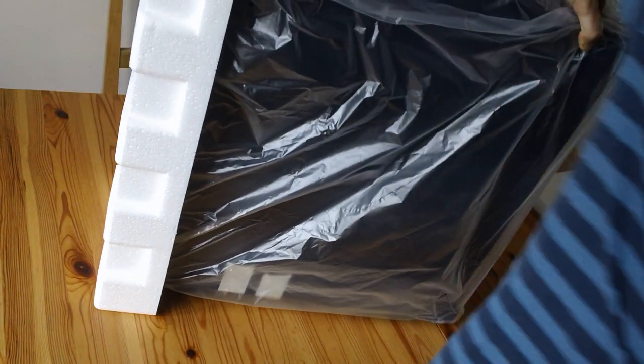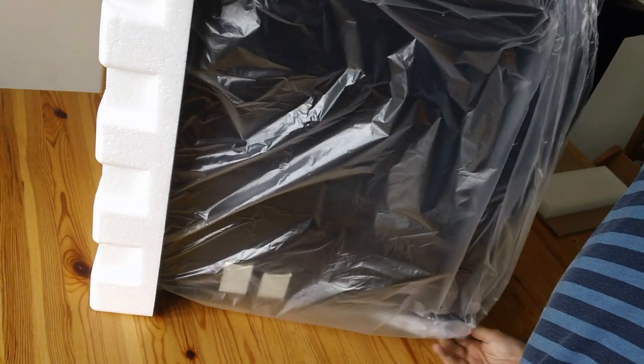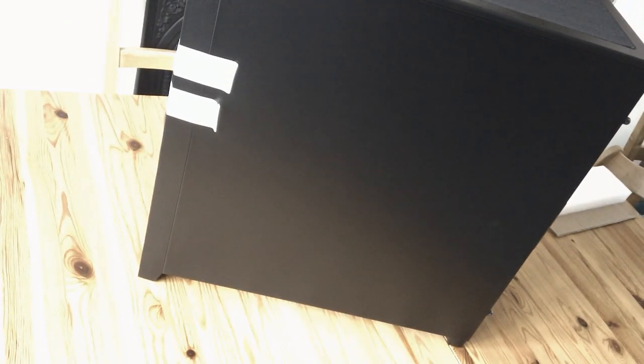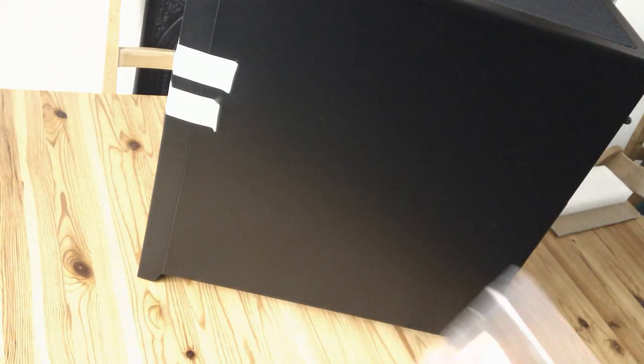Now we can flip it the right way up. Pick up the polystyrene, pick off the bag. First thing we find is a little manual, installation guide. It's got a warranty against defects thing on it. Nothing else in that bag. No screws or anything.